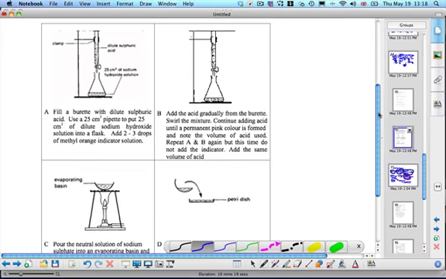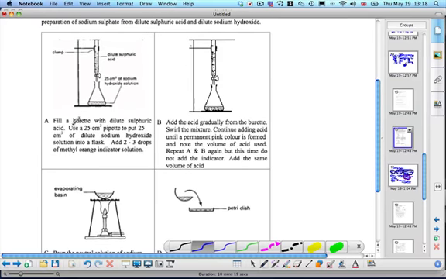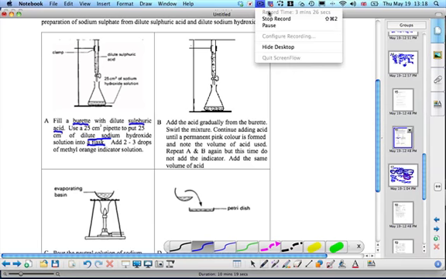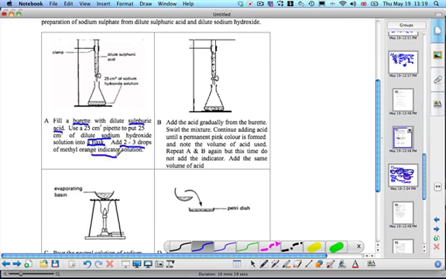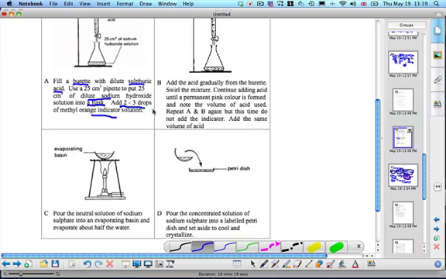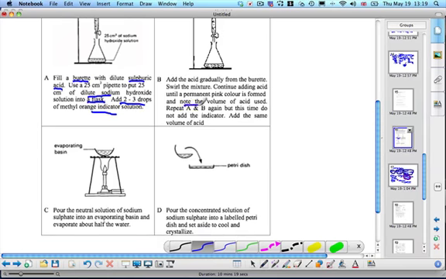So in the titration method, you use a burette to accurately fill it with acid, and then use a pipette to accurately fill the conical flask with alkali. So, you also add a few drops of indicator. And the indicator, when it changes colour, will tell you exactly when it's neutralised. Okay? Note the volume of acid used accurately.